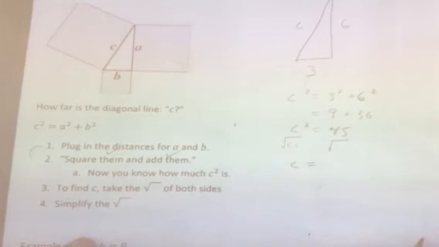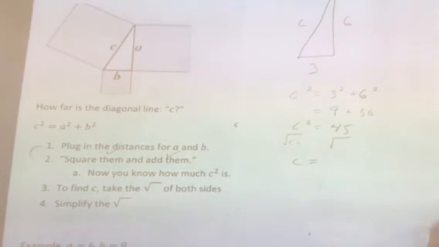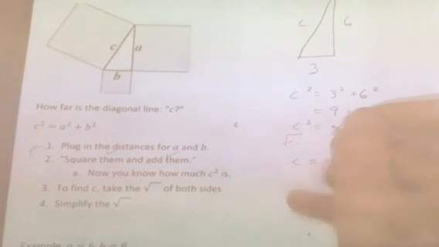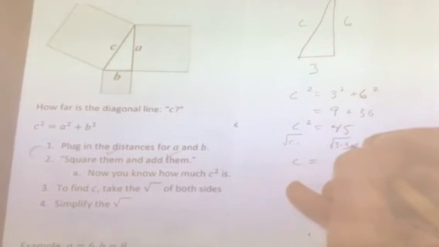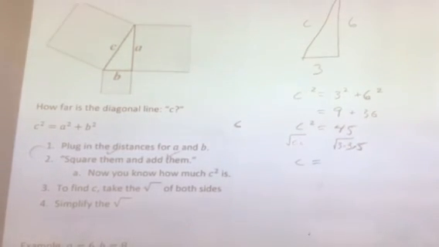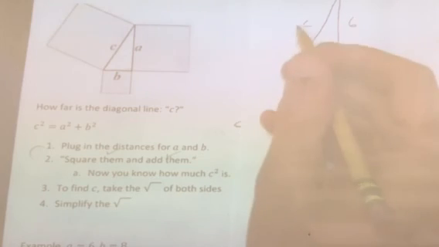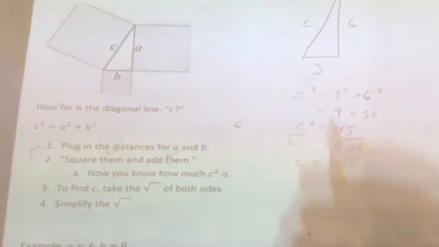Gotta move this up. And now we will say the square root of 45. Well, 45, that's 9 times 5. No duplicates there, but then that 9, that's 3 times 3 times 5, like this. And this shows that we have duplicate 3's. So that means 3 can come out in front of the radical, and 5 is left under the radical, so the distance c, in this case, is 3 radical 5.